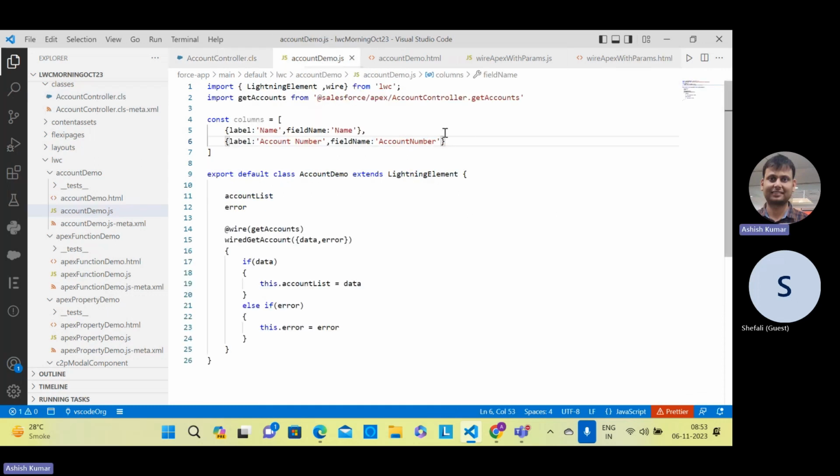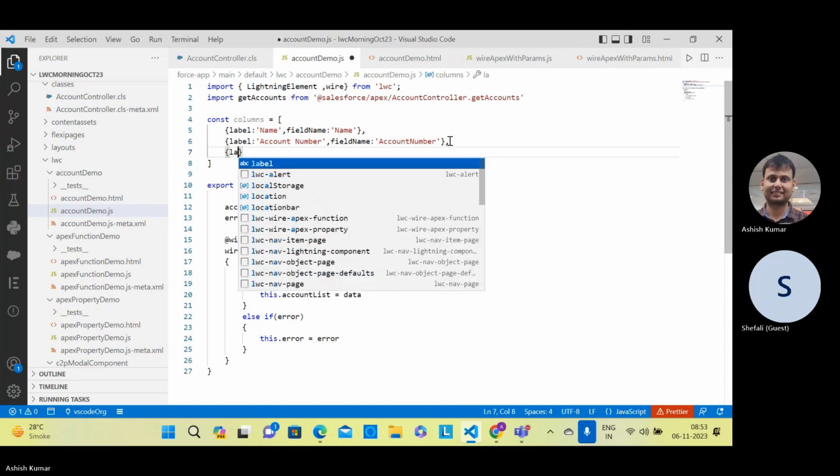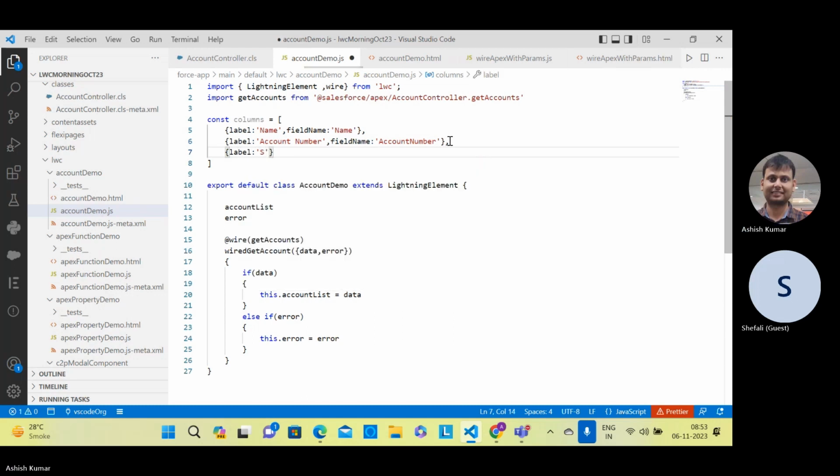Let's say site and industry. Label, site, and the field name is site, and then the industry.